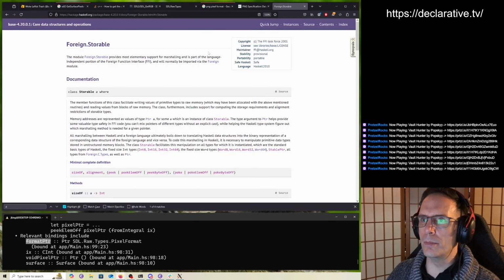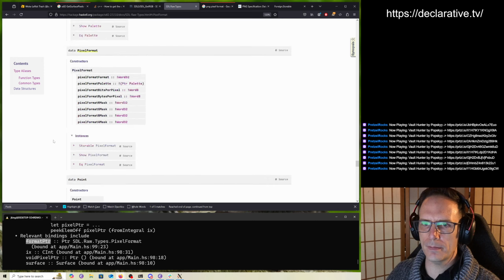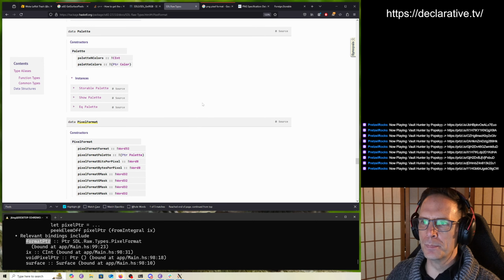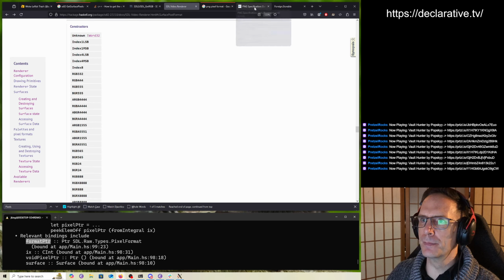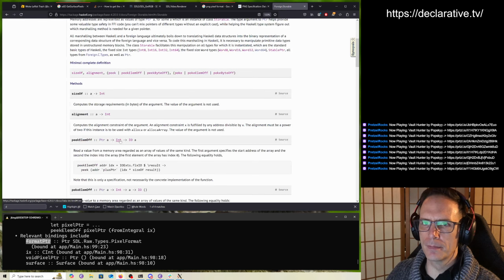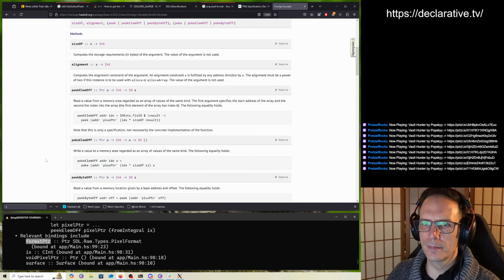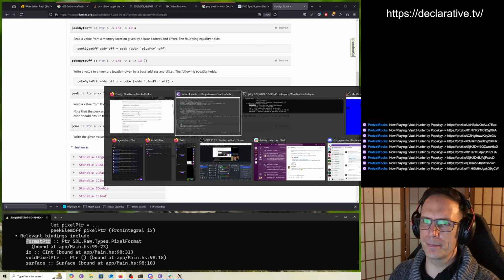Now, in order to get the BPP off of that, what do I gotta do? When I have a pointer type, what can I do with it? I can peek it.